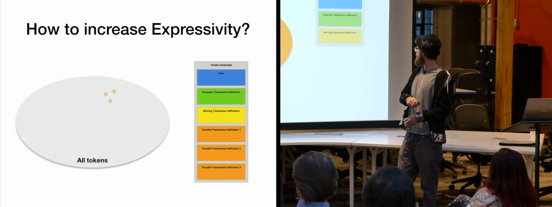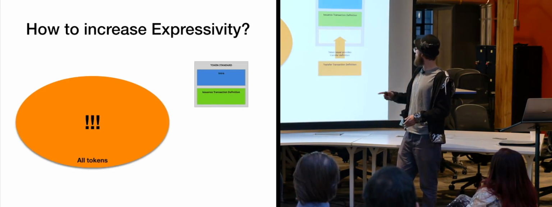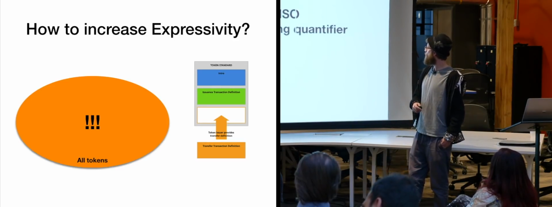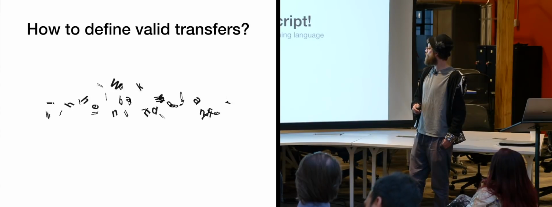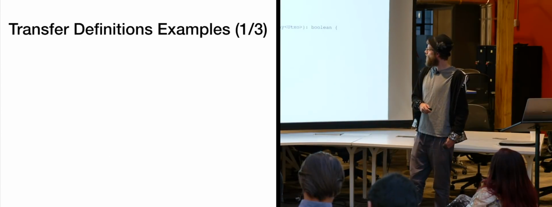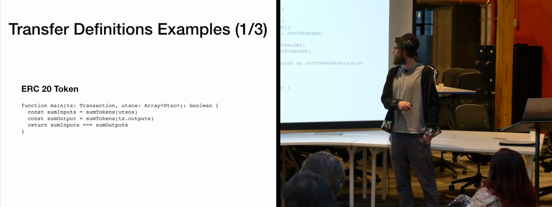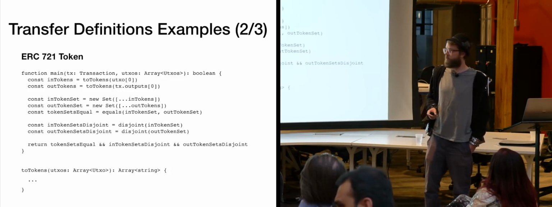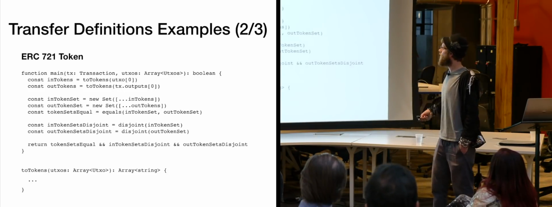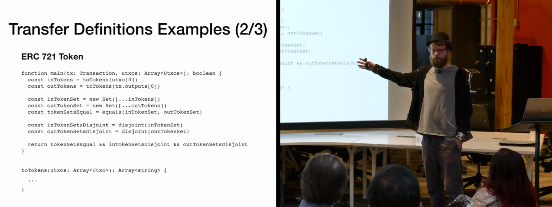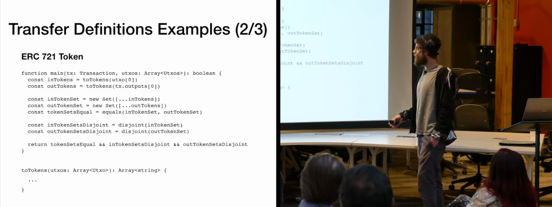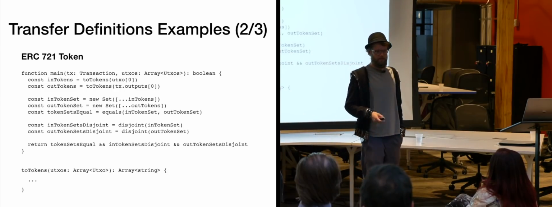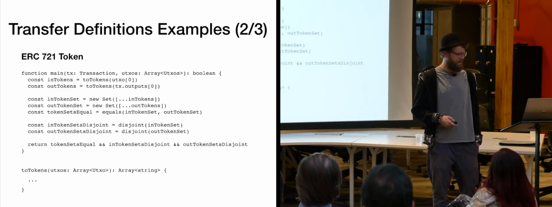The verification. Okay, so I had this thing and this is my parameter, the standard issue plugs it in. And then we talked about the fact that we're not going to do it in this stuff. We're going to use JavaScript. We got these examples here. So ERC20 token, I think we did. And this is the ERC721 token, the non-fungible token standard. This was used for the CryptoKitties, I think. Your function is a little bit longer, but it's actually not much more complicated. All you have to do is deal with sets and set equality and disjointness and stuff. It's still pretty easy to write these kinds of things.